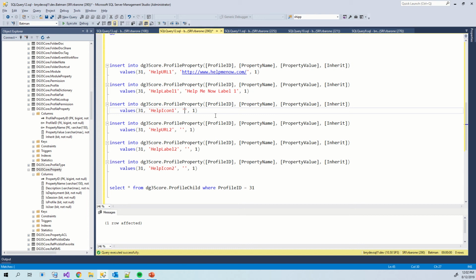And this would be help me icon. The original thought was we would just put an FA or a font awesome icon. So I guess we could just put whatever font awesome icon for right now. I'll just leave it blank. And we could do the same thing here, just for default values. Help me now, and we could put help me now label 2 for testing.